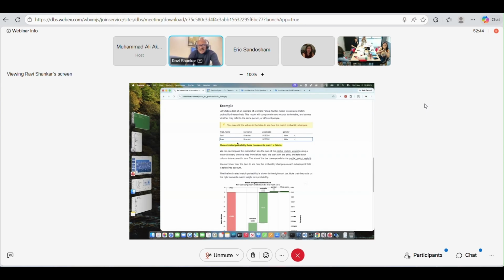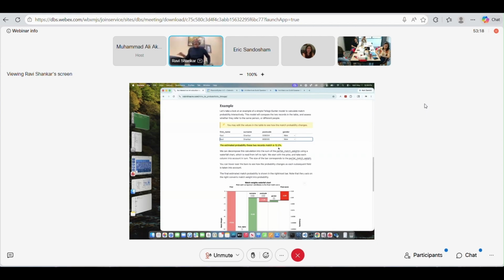And now I will show you the magic. If suppose the name is same, Ravi, you will see even though the zip code is different, it is telling me 100% match. Why? Because it analyzes and understands that the zip codes are very, very close and there cannot be a different Ravi. But if I change this zip code into a drastic change, I'm going to make it as 80. You see, the percentage now changed to 12.2%. Amazing algorithm, Fellegi-Sunter model.